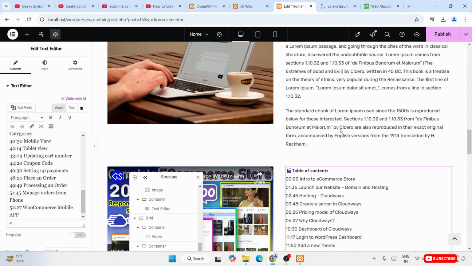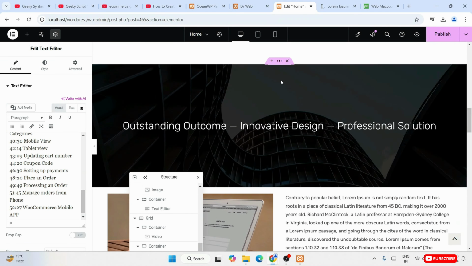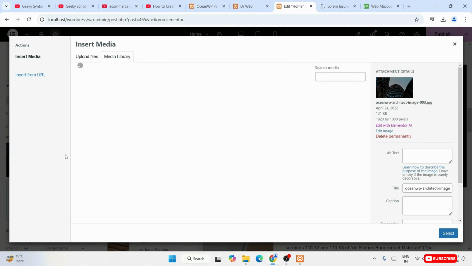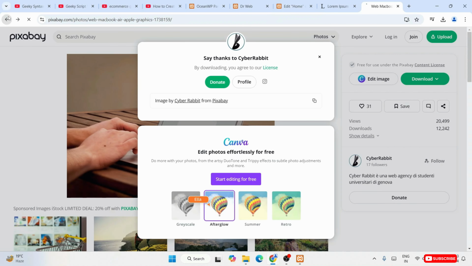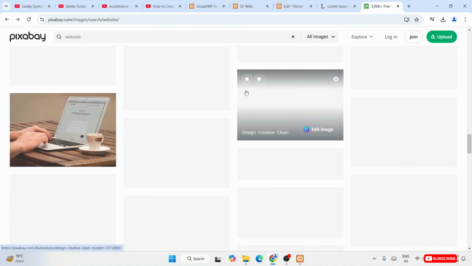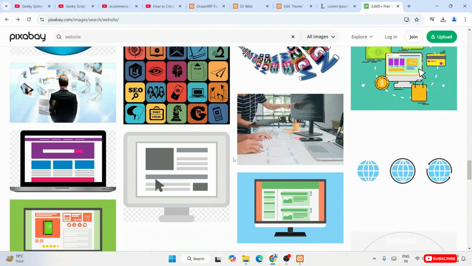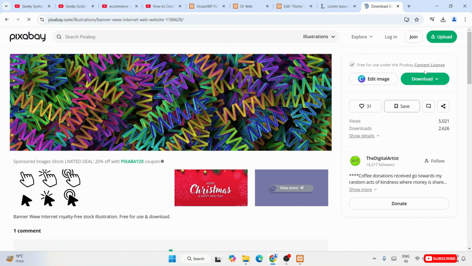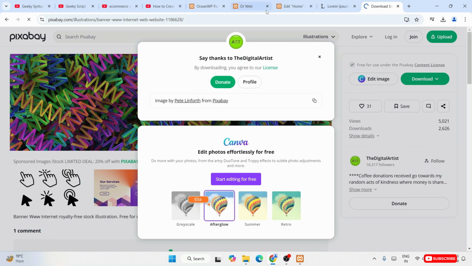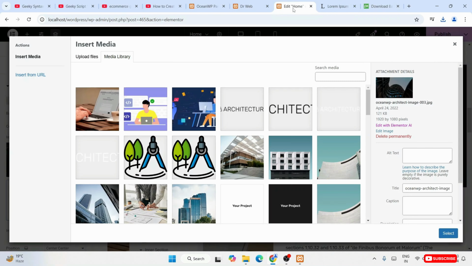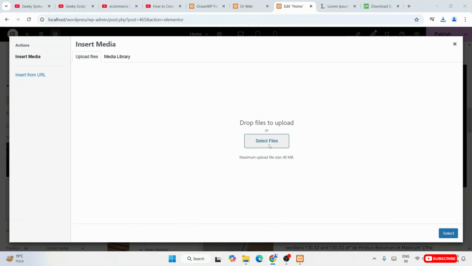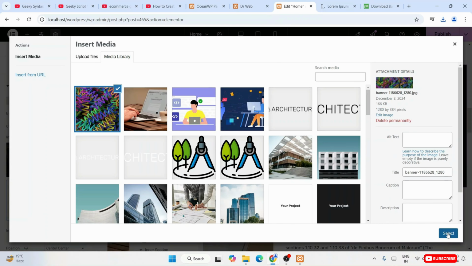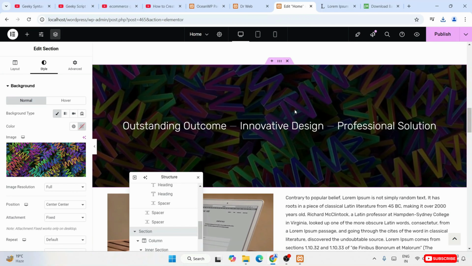Similarly, you can also change all these different background images. Let's change this image. So click on this icon, go to style, and let's choose one image. So we need to first download one image from Pixabay. This time let's download some image like this maybe. Let's download it and let's import it. Go to upload files, let's import an image and select. So you can see our image is rightly changed now.